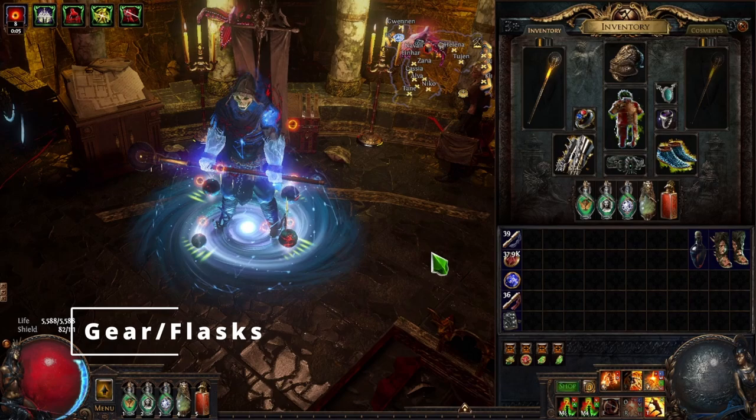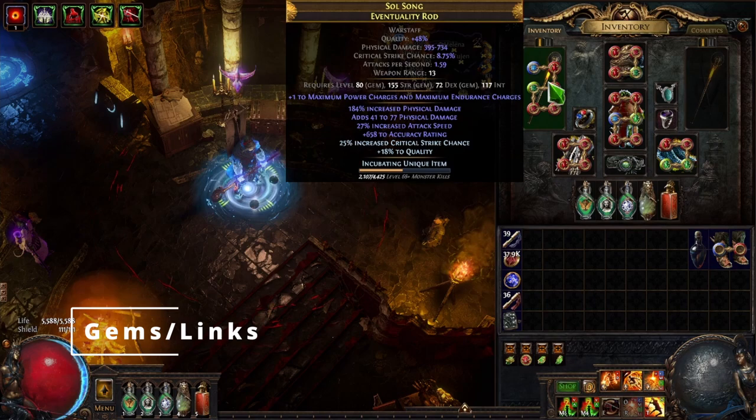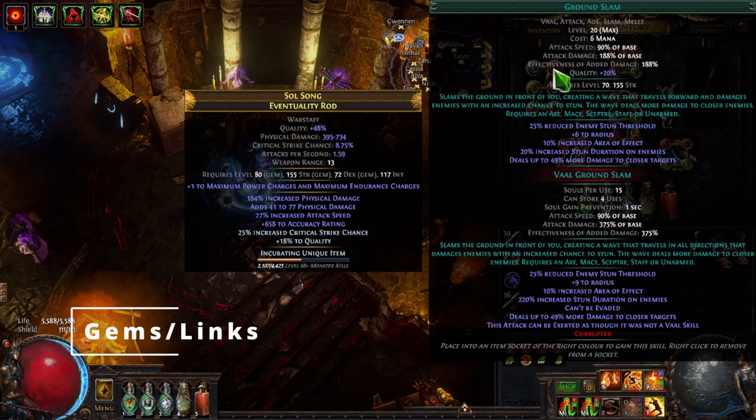For the gems on the build, we'll go ahead and start off right here inside of the weapon. We're going to want to go ahead and obviously start off with Ground Slam. Try to get yourself at least a 20-20 Ground Slam. If you're able to find a 21-20 Ground Slam, go ahead and pick that up. A little bit more damage.